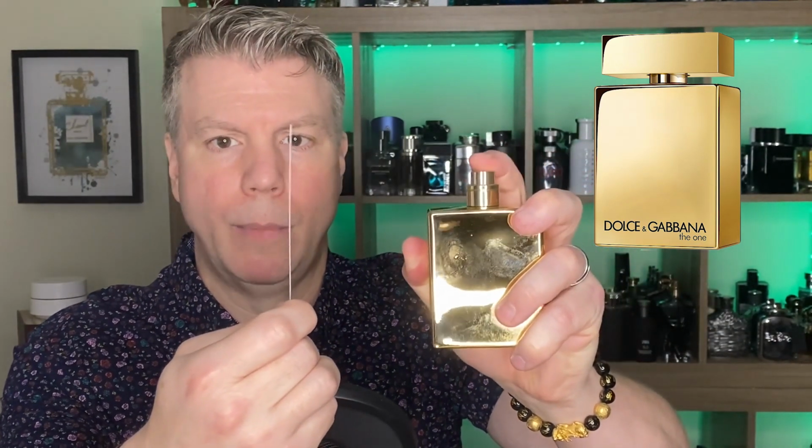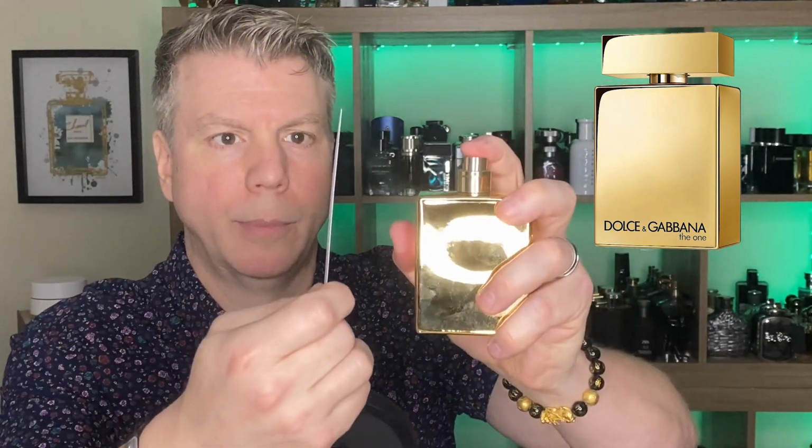It's an interesting atomizer. It doesn't tend to spray a lot in one pump. It's like a little bit of a cloud or burst.